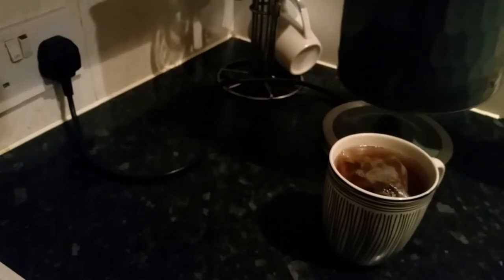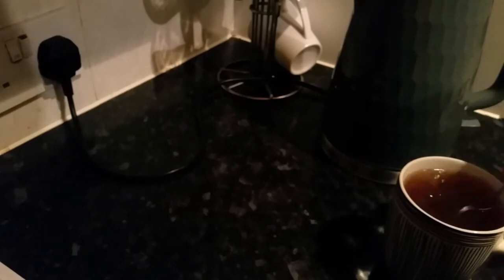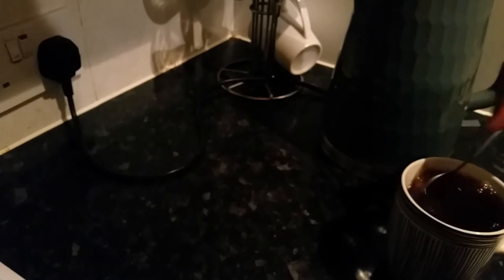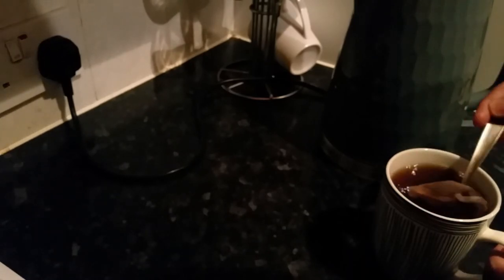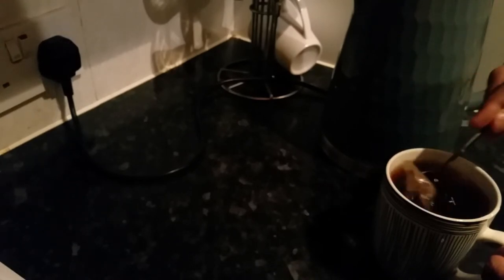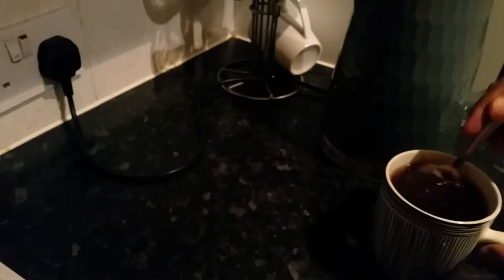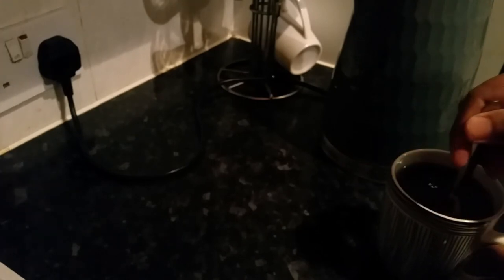Ideally you should go and check out the link for this kettle. If you're thinking of purchasing one, kindly use my link — I'll get some commission — but there are also big electrical retailers available in the UK. What I tend to do with the tea bag is just press it against the cup a few times, that way you get all the goodness of the tea. Make sure you don't smash the tea bag inside though.